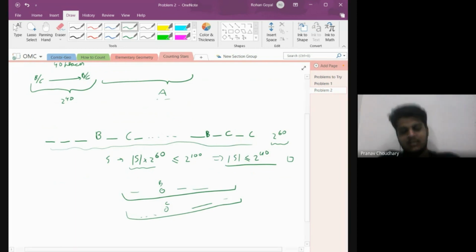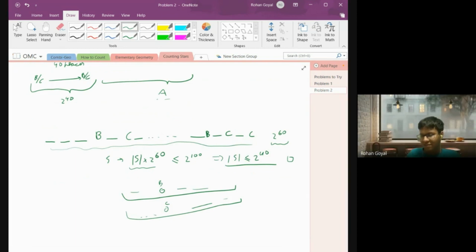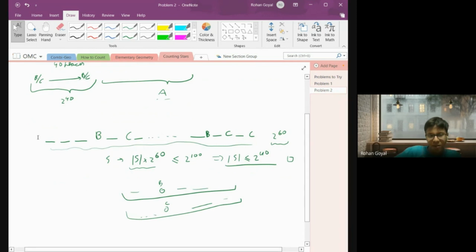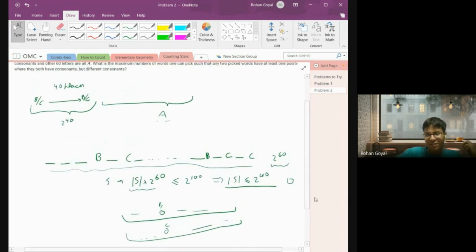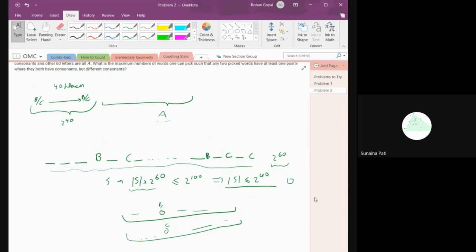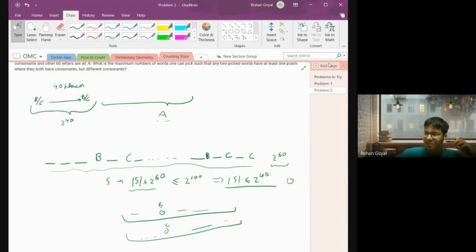Okay, does that make sense? Yes. And see, this change is important, just thinking of the A's as blanks. Yeah, it's a clever problem. Does everyone understand the idea? Yes. Others? Others, if others understand the problem.